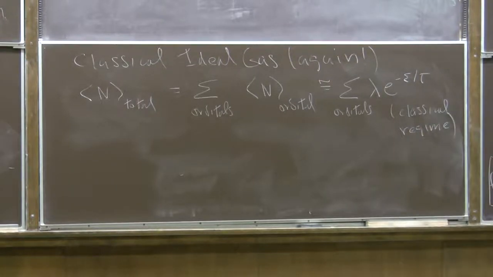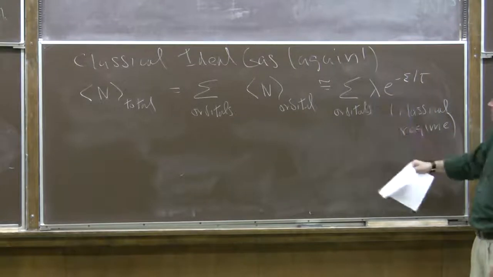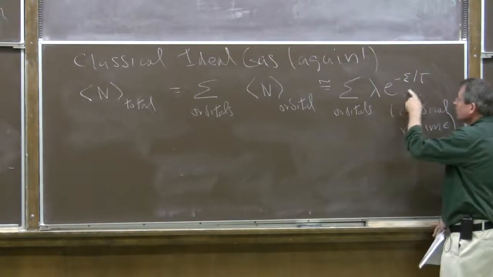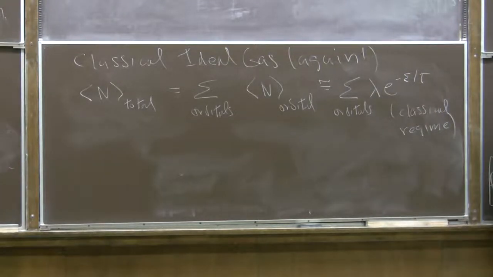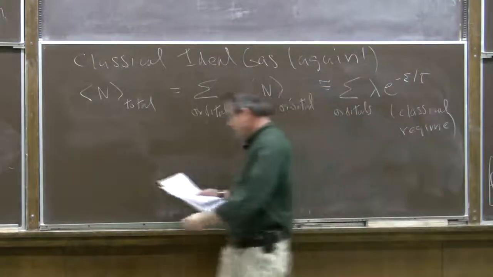Now it doesn't matter anymore if they're fermions or bosons because double occupancy almost never happens. Well, guess what? We've done this sum already. We did the sum over orbitals of e to the minus epsilon over tau because when I first introduced the Boltzmann factor, I guess the first calculation we did was a single particle gas. And a single particle summing over states is just the same thing as summing over all the orbitals that that particle could be in, right? So we've done this sum already.